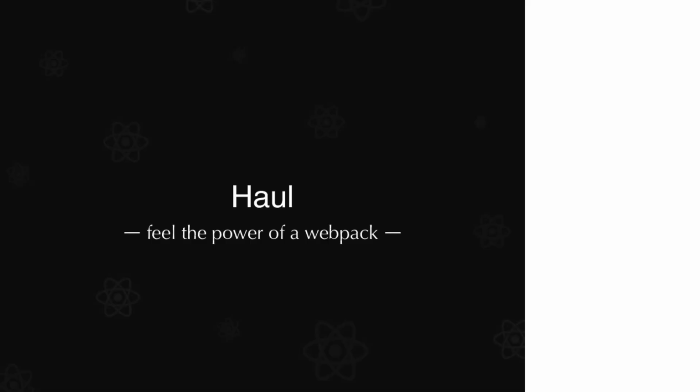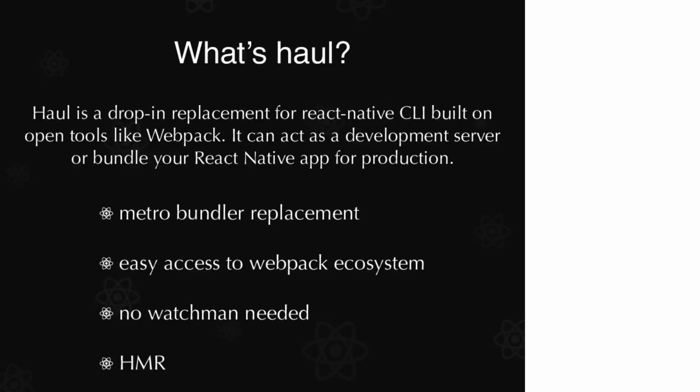The next thing is a tool you might not have heard about yet, but it's one of my favorites. It's called Haul, and it's developed by my friends from Callstack. What is it? Basically, the replacement for the Metro bundler, which is the standard React Native packager. It uses Webpack under the hood, and it's really nice since it allows you to use some amazing Webpack plugins you already know from web development, and also create things like aliases. Basically, you can recreate most of your Webpack environment in your React Native project.